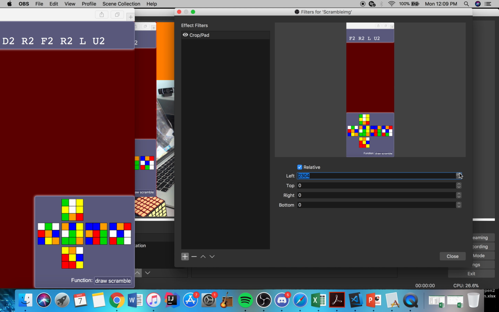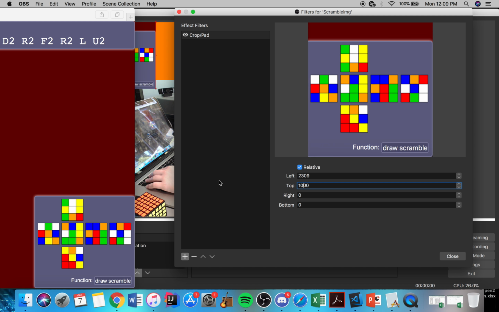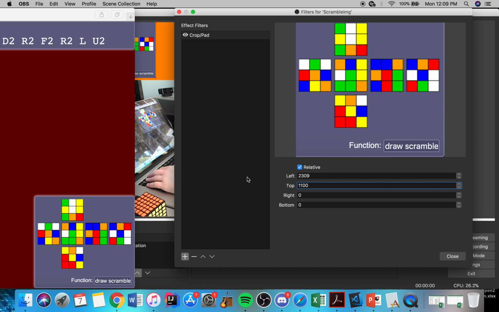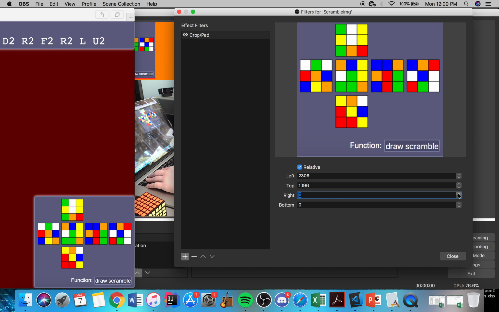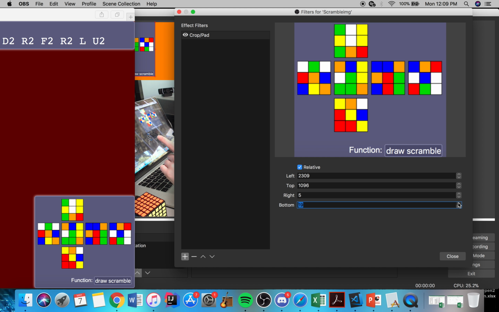Increases so we get rid of the borders from the top. Let's do 1200. Nope, that's not a good enough number. Let's lay off a little bit. That. Now the right. The bottom, we just want to get rid of the thing that says function draw scramble.